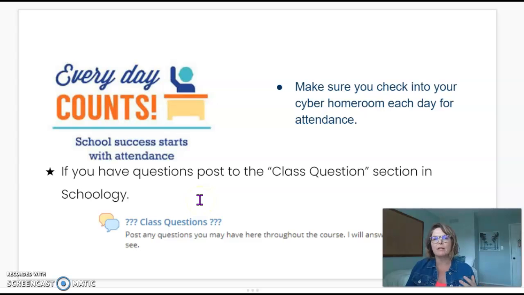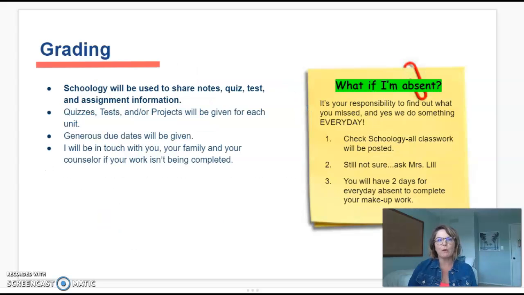So if you have something you think the rest of the class could help you with, and you can't get a hold of me, that's going to be a great way that we can do that. As we said, you have a week to complete all of your work. If you're absent, keep those lines of communication open. I am a working parent and I've raised two kids. I know things happen, so just keep me in the loop if something's going on with illness or whatever. It is different because I'm not physically seeing you every day.